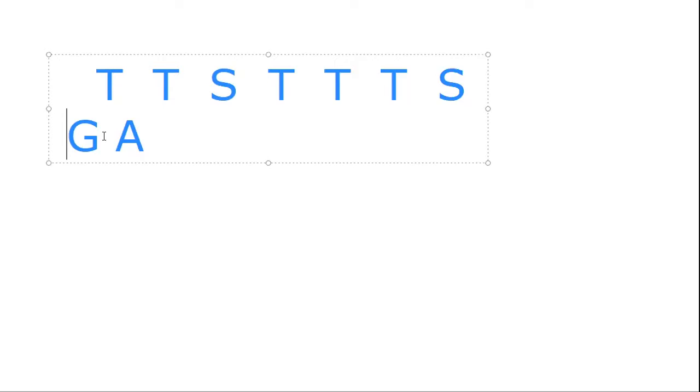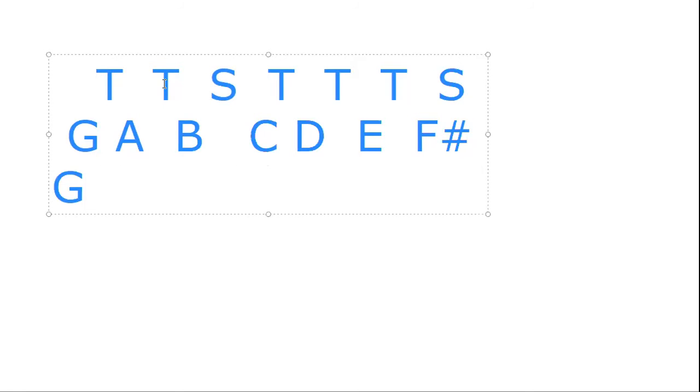The G plus that tone above it gives us A. A plus that tone above it gives us up to B. B plus that semitone takes us to C, up to D. Yeah, you've probably seen this before, but there you go. F sharp. And the final semitone, S on the end. Widen that box. Gives us the G at the end. And that's why when you play your G major scale, you are playing G, A, B, C, D, E, F sharp, G. So that is the major scale, G major.